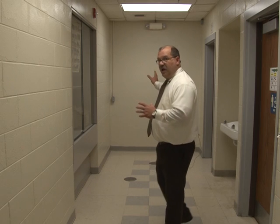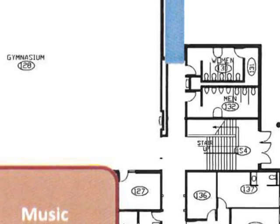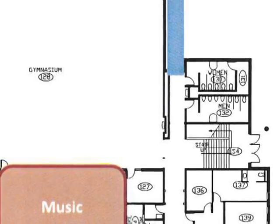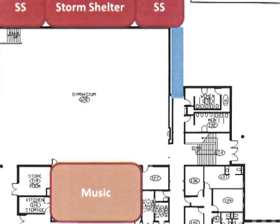The proposed solution that we have would take this area, which would extend a hallway out, and we would build classrooms and storm shelters and things on the north side of the gym. Just to kind of get you where we are, we're right beside the gymnasium at this time. So we would have 2 floors back here. The bottom level would be 3 classrooms. They would be multi-purpose instructional classrooms. They would be used for various purposes.